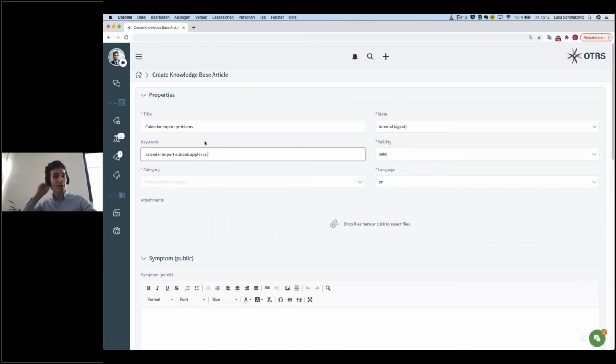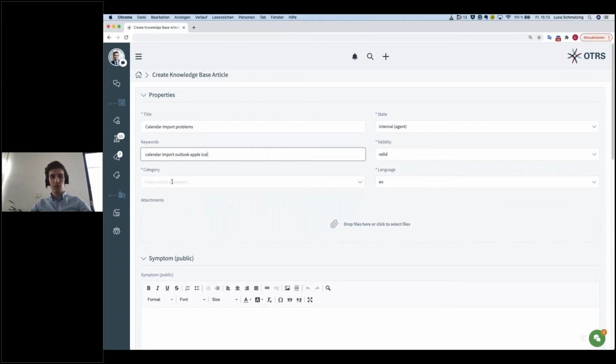So the keywords are very important here, since the keywords will include where the article will be shown. I will show you that later. So as soon as you enter a keyword at a place, it goes for the external interface as well as the internal interface, the article will be suggested, but I will show you that.